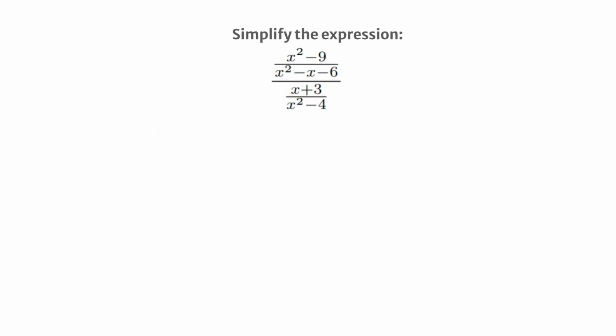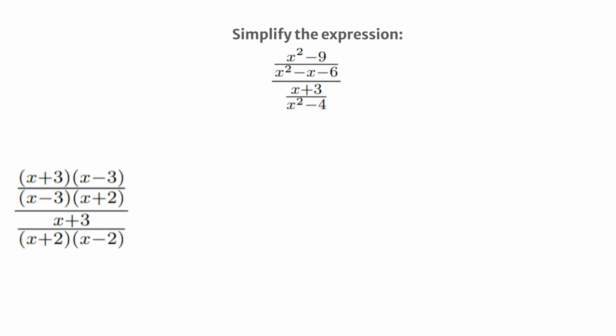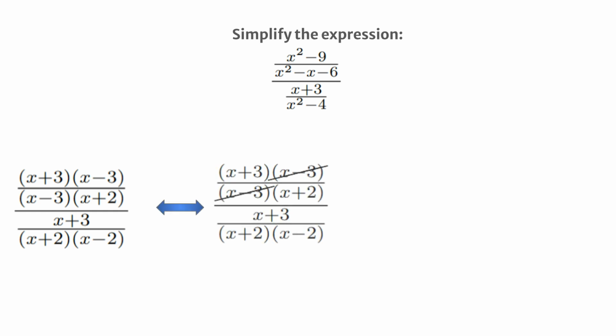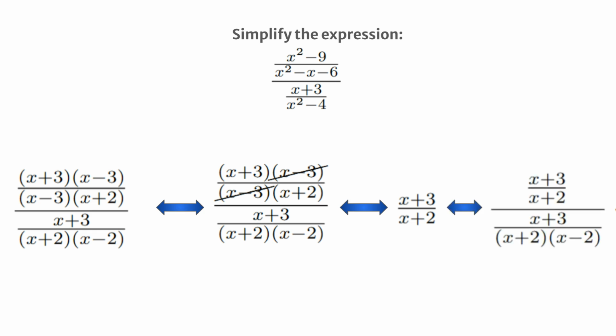So we've still got a little cleaning up to do, but that's okay. We'll interchange the previous expressions with the factored ones, and then simplify what we can and find a common denominator between the rational terms after that. Let's start by dividing out the factor x minus 3 in the numerator of the complex fraction. After we do that, we're left with the rational term x plus 3 over x plus 2. Now, we'll rewrite the complex fraction and take a gander at the denominators of the rational terms as we work toward finding a common denominator.